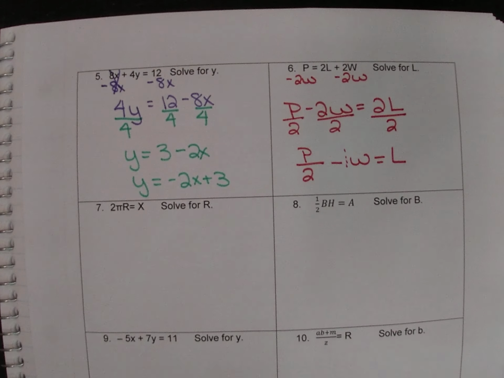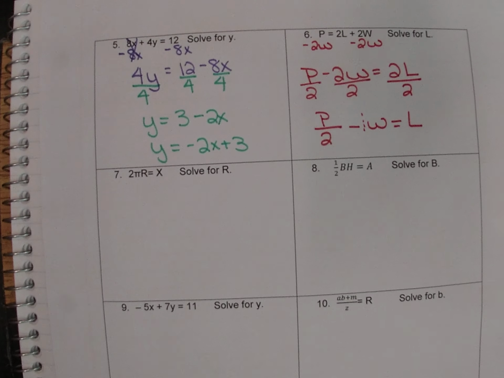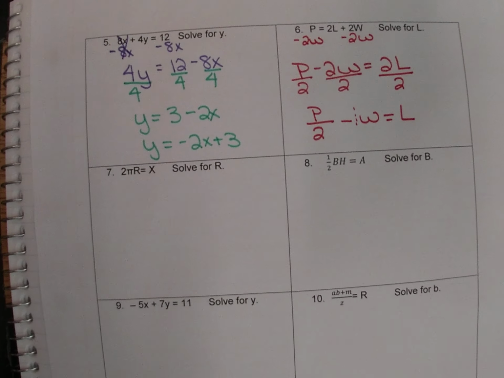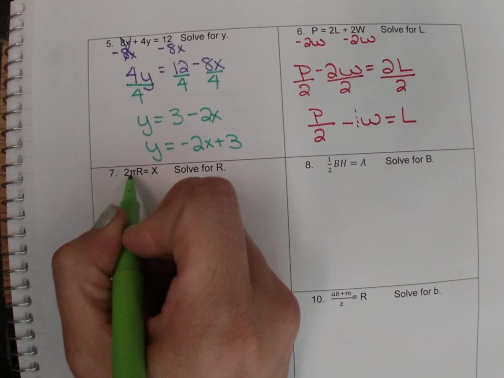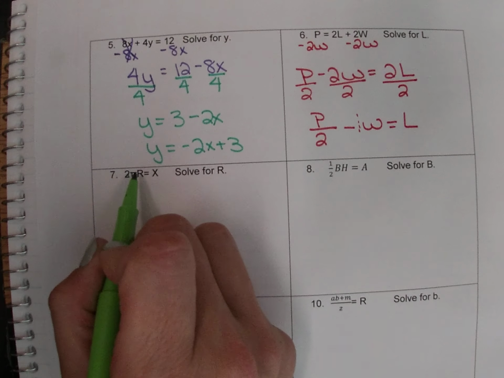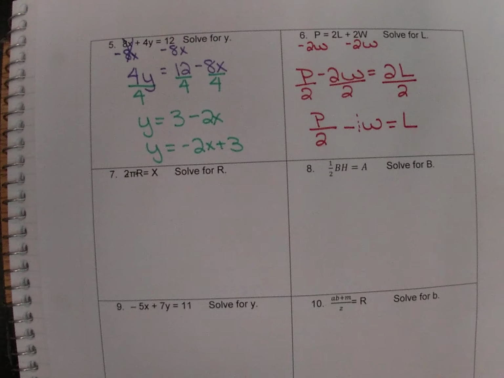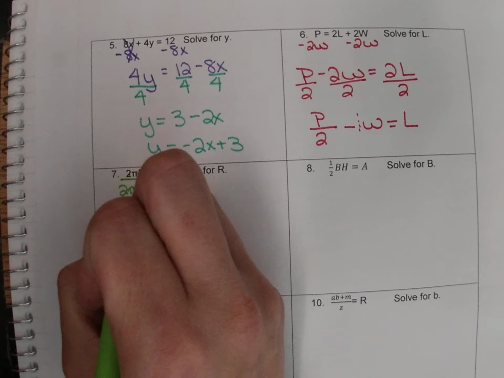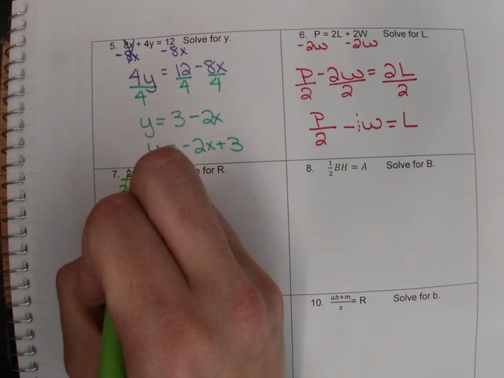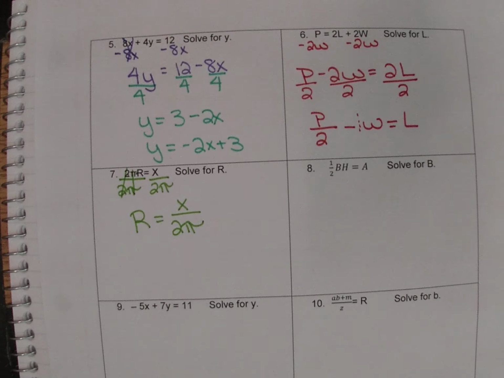On our next one, we are going to solve for R. So 2 pi R. I don't know if we remember what that is, but this is when we're dealing with the circle. If we want to solve this for R, here's where students forget that pi isn't a letter. Pi is the 3.14 never-ending number. So this has 2 times pi times r. There's all multiplication holding that together, so we can just divide by this in one big chunk. I can just divide by 2 pi and divide by 2 pi. So those cancel out, and I'll go r equals x over 2 pi.